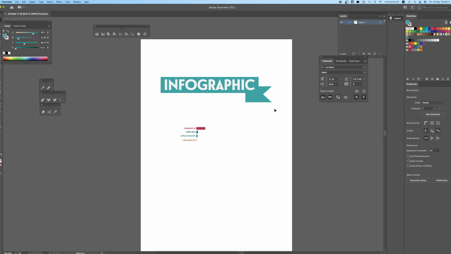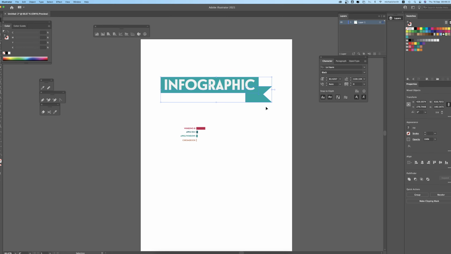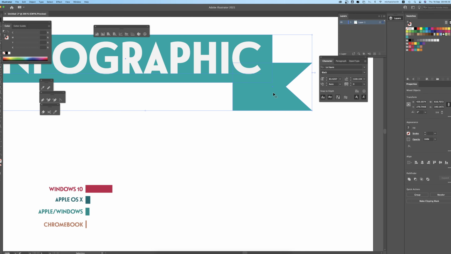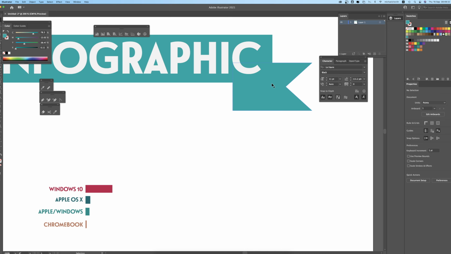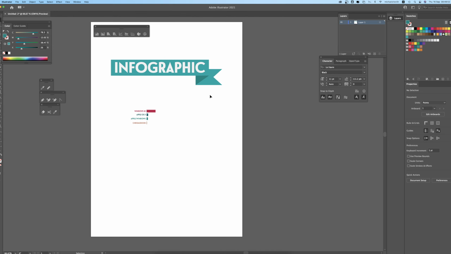I'll just scale the whole thing so I've got a bit more space to work with. So next up, I want to make a triangle that goes from there to there, and that one has to be a bit darker. I'm going to use the pen tool because it's just going to be a bit easier. I'm going to draw here, and I'm going to draw there, and then I'm going to connect it up again. And this one needs to be this color but just a little bit darker, so that when I look at the thing it looks like it's a banner doing its thing, and it looks like it's overlapping.